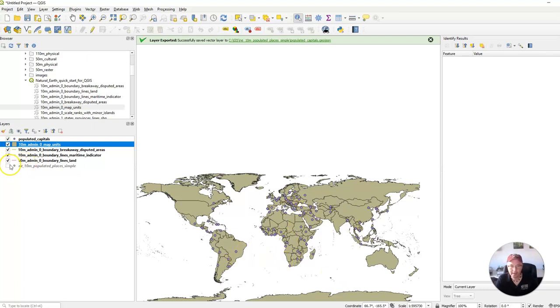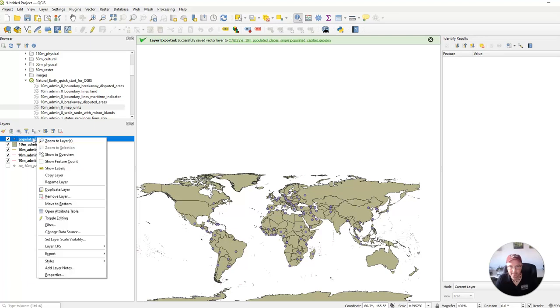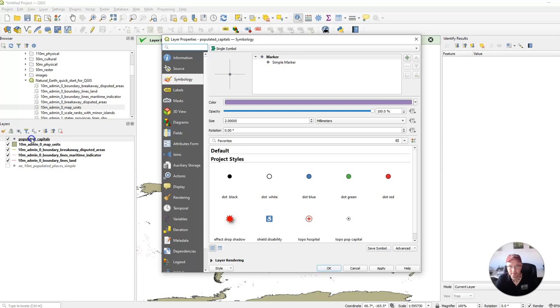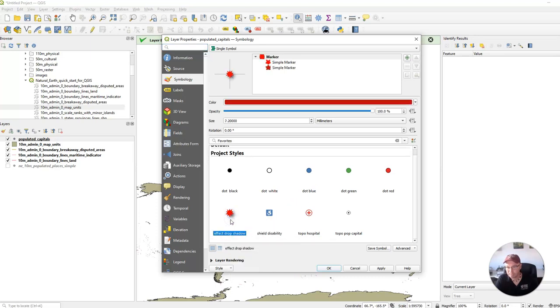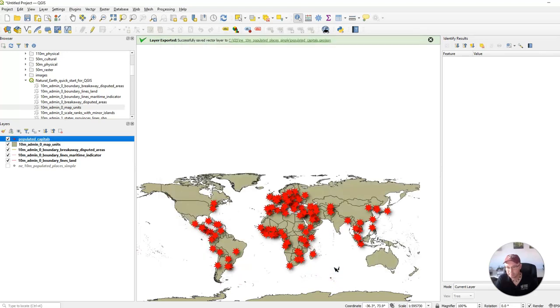And then let's click on our populated places. I'll right click, or I double left click, and I want some effect. So I'm going to add that button. So these are capital cities. Boom! There we go. Now that's awesome.